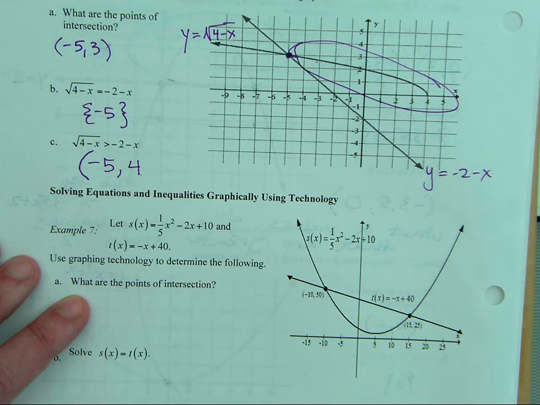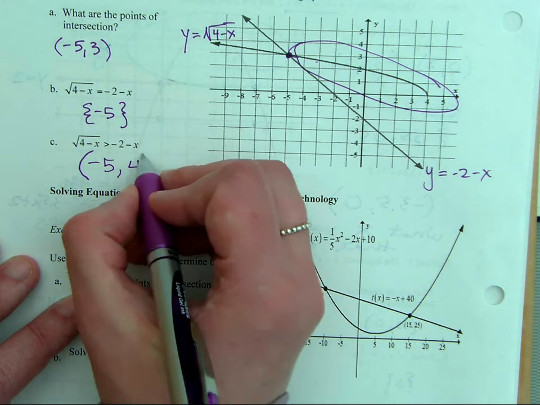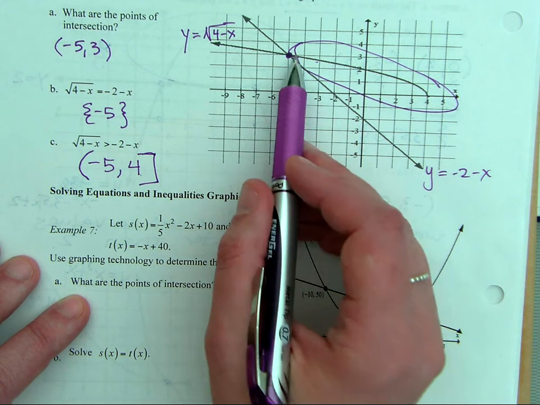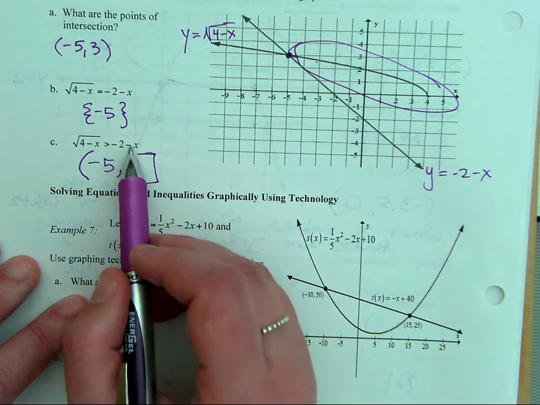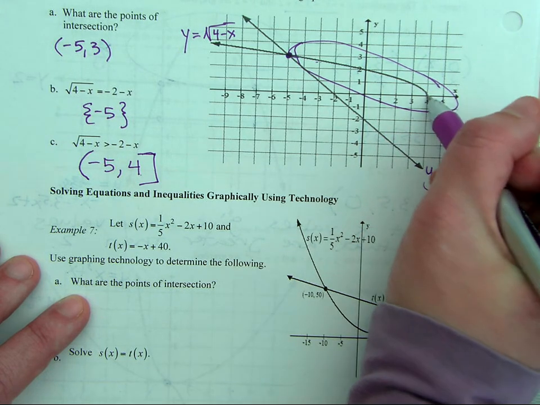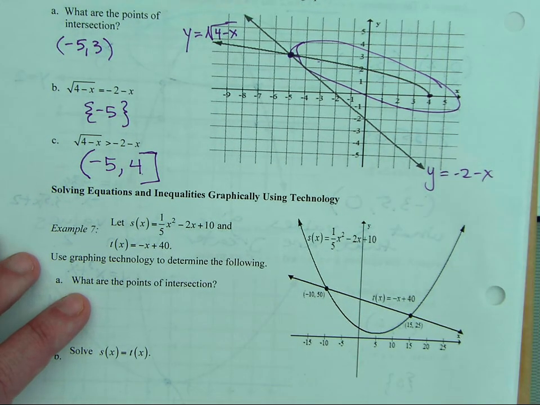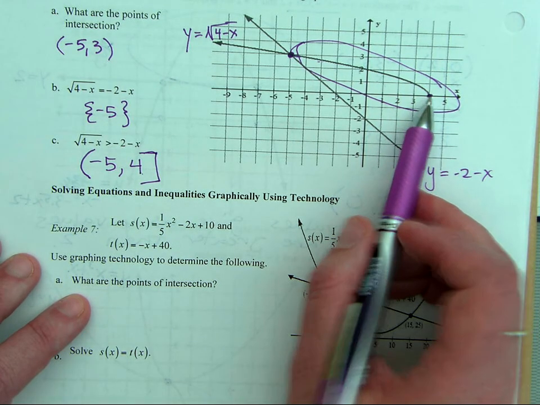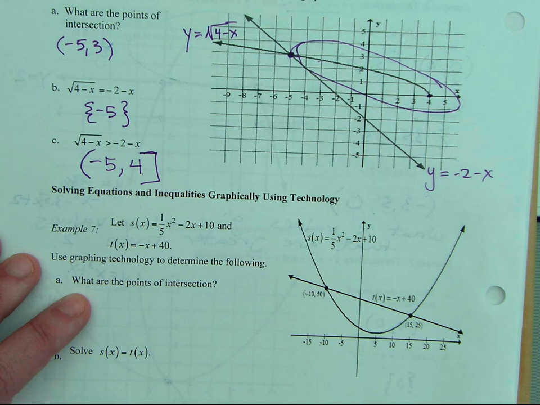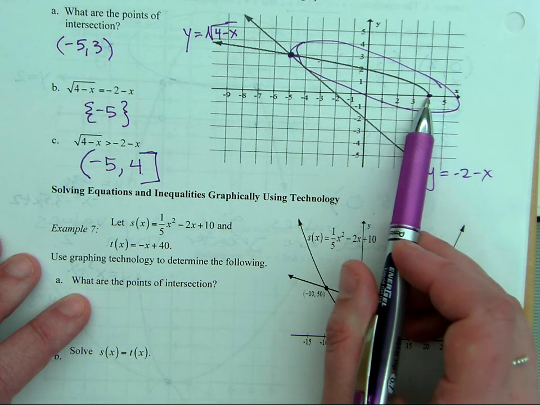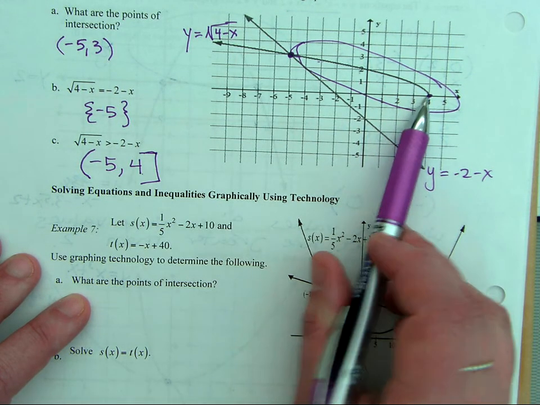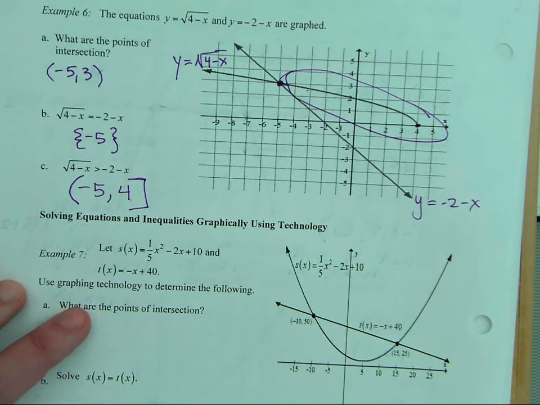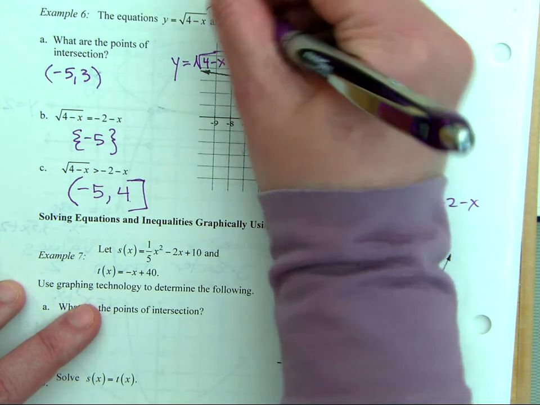Would you want to include the 4? And why would we include the 4? Yeah, so all of these points would make this greater, and then this stops right at 4. There's no open circle there. So that's why we're not going to infinity, because our radical function does not continue. If you were to actually even talk about the domain of that radical function, which is a little bit of a review from before too, what is the domain?